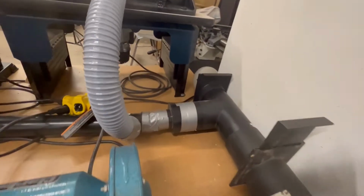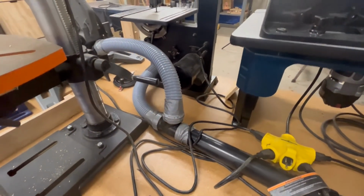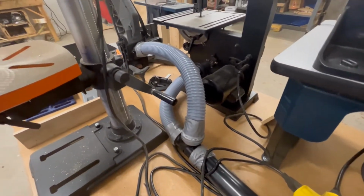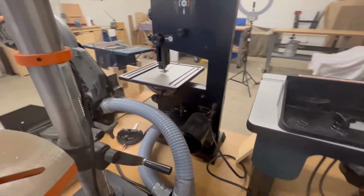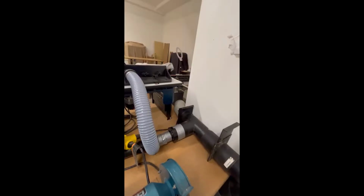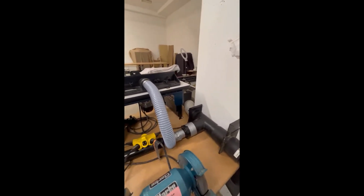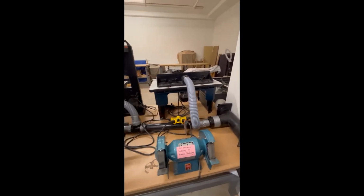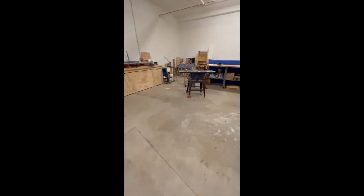And then I've got some plumbing pipes, which were a hassle because 4-inch plumbing pipes are not the same thing as 4-inch ventilation pipes, it turns out. And I've got these other pipes going up to the back of the various machines. So I've got a pretty comprehensive dust collection system going here for a couple of $100, and I'm pretty happy with it. But I do have one problem, and the problem is my table saw.